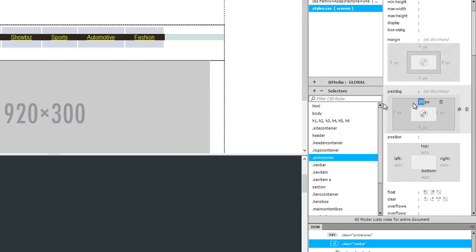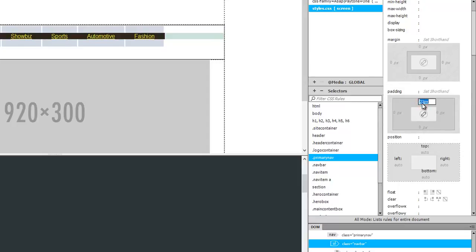There you go. So what we've done is we've created some padding here at the top, which pushes down the actual text, meaning that the boxes that contain it also get pushed down with it. It might be a bit too much. Maybe we want to take it down to like 23. And what we're aiming for is to get the edge of the blue box over here to line up with the top of the thin black line. So I'll play around with those values a little bit. You know, you can use your arrow keys to go up and down.